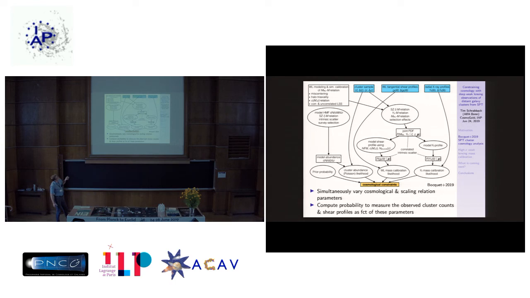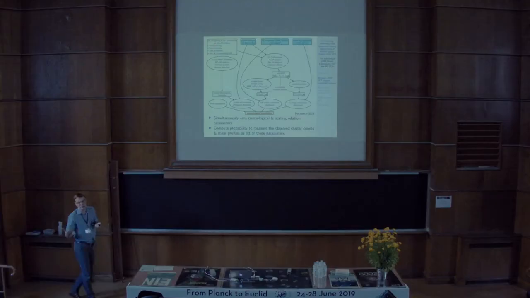So you see here, you have the cluster sample, which you can compare. The cluster abundance is compared to a model abundance, which of course depends on your cosmological parameters, which are then fed to the halo mass function code. And also for your particular set of scaling relation parameters which you have in your chain right now, you also get an expected abundance. And of course, all the scatter is also in there, which is important. Then the second likelihood term is the weak lensing mass calibration, which is really the comparison of the measured weak lensing shear profiles to the expected shear profiles given the scaling relation parameters and cosmological parameters.